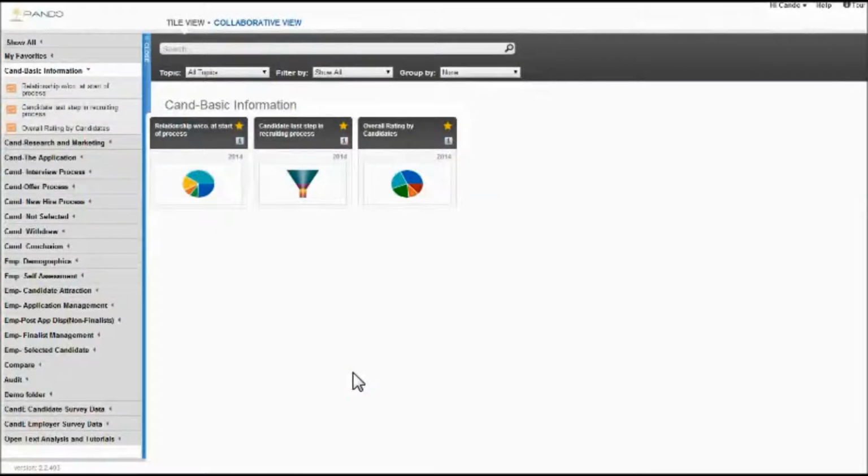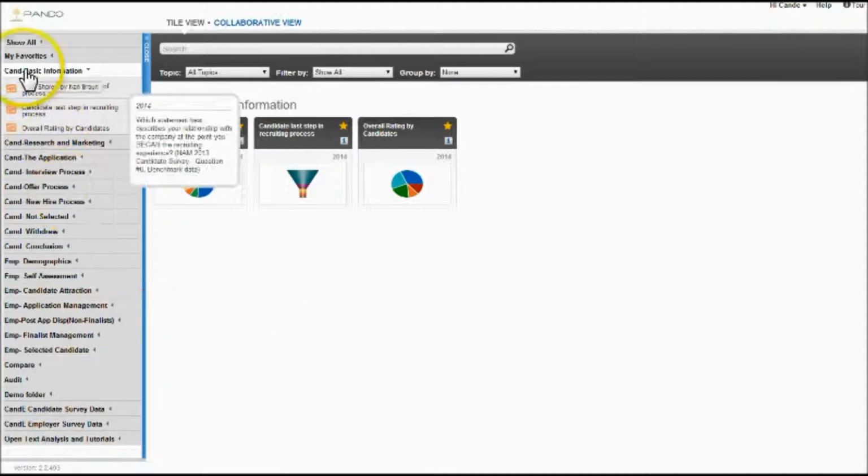In this video, I'm going to show you how to add a favorites folder. Knowing how to add a favorites folder and how to access the folders will also help you set up your email digest. So the first thing I need to explain really quickly is what you see here on the left.